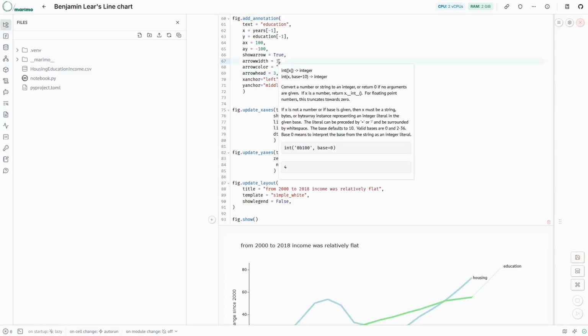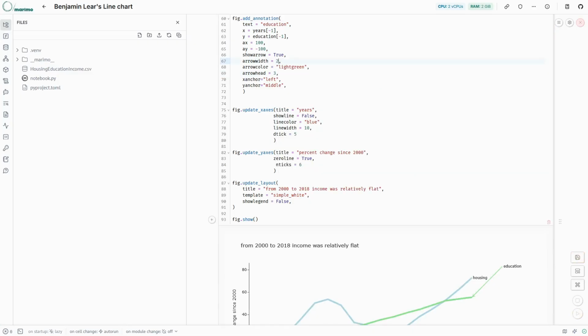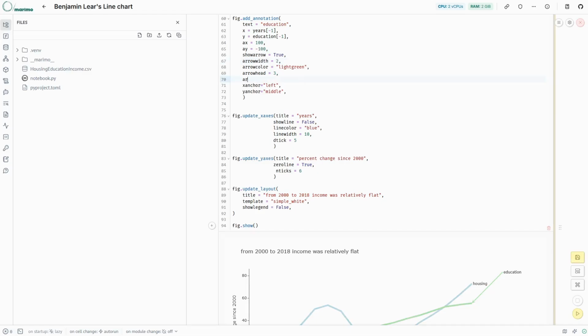That's really small. Okay. Can't really see the arrowhead, but the last thing that we remember is we could have arrow size, and that controlled the size of the arrowhead. And so what if we made this big? Yeah, there you go. So there's direct control over what this arrowhead looks like.